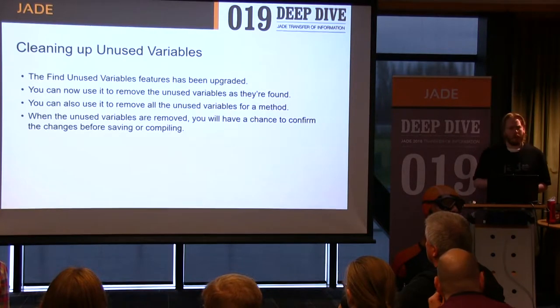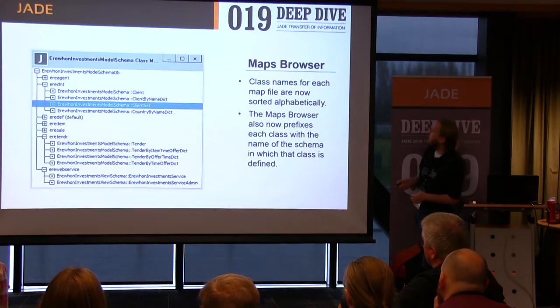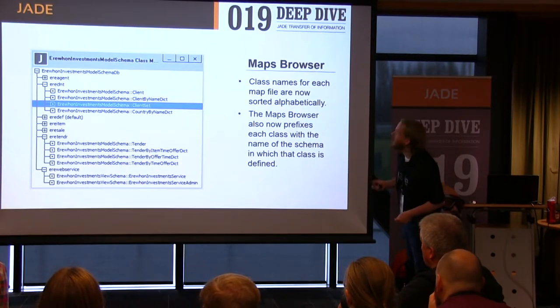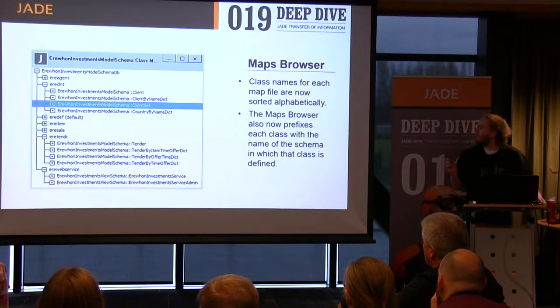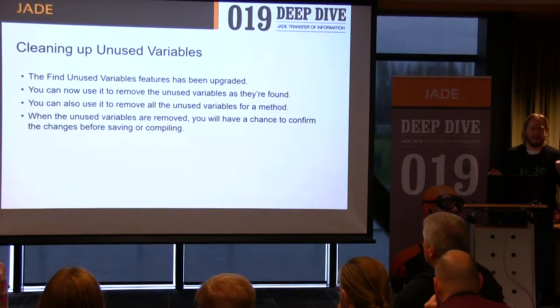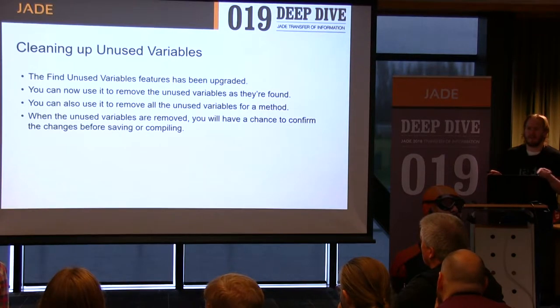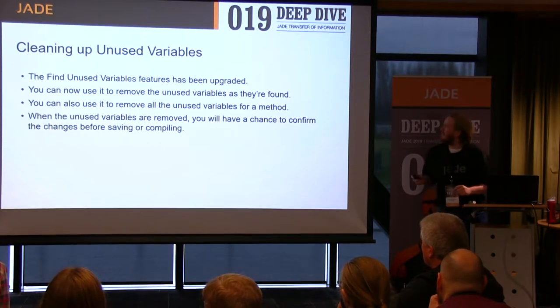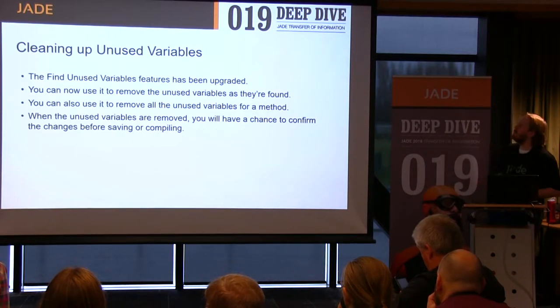Is that alphabetically by class name, or alphabetically by schema within class name? By class name, I believe. According to the documentation, it's by class name. So it'd be class name, then by schema name, I believe. Hopefully that's right. Was it by schema, then class? I think it's schema, class. It makes sense by schema, then class. Okay, cool. Cheers, Bob. Yep, so schema, then class, my apologies.